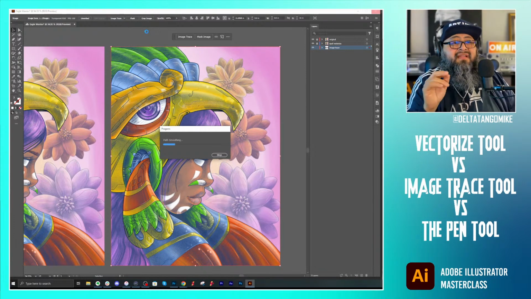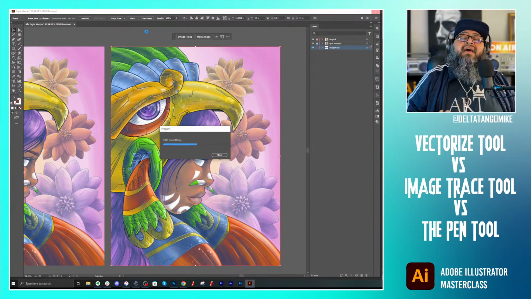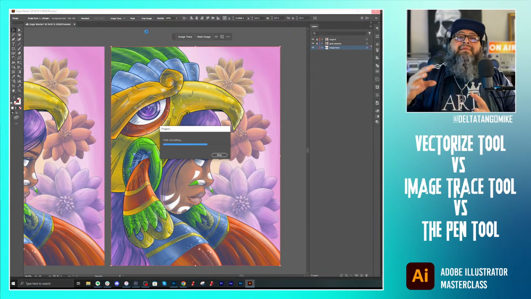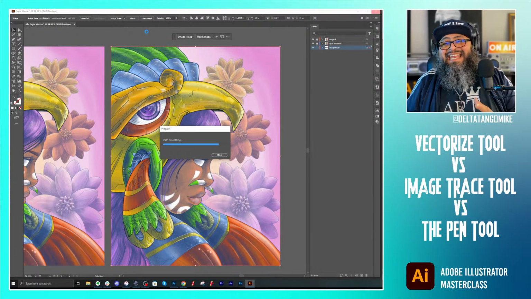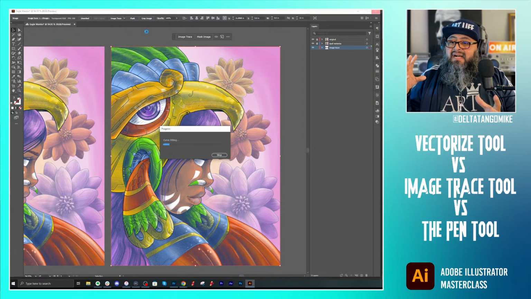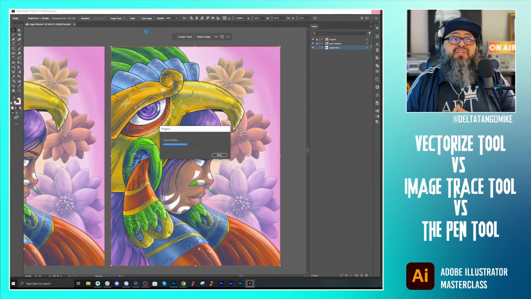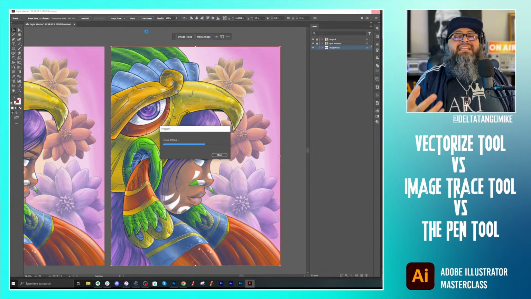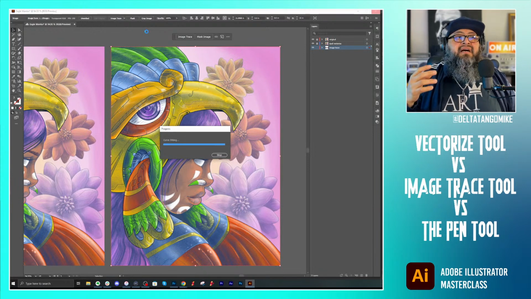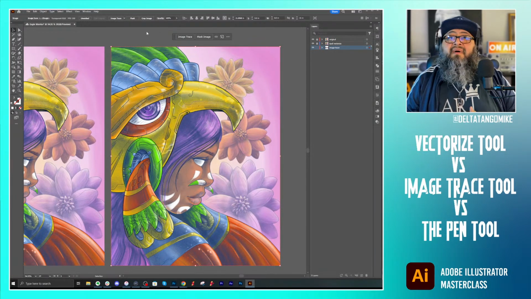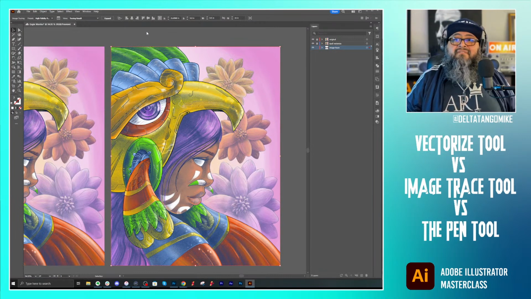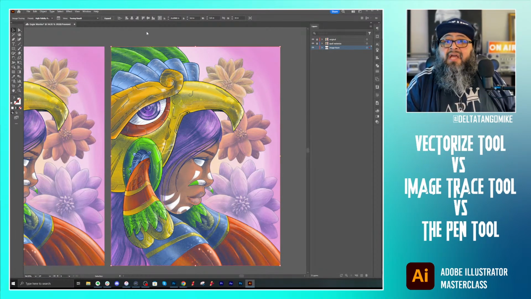Okay, it's doing a lot more extra work than before. And this is what I want. I wanted it to do a lot of extra work to make my image as clean and as sharp and as true to the original as possible. But it's not going to be exactly the same because it's going to go from a pixel-based drawing to a vector.